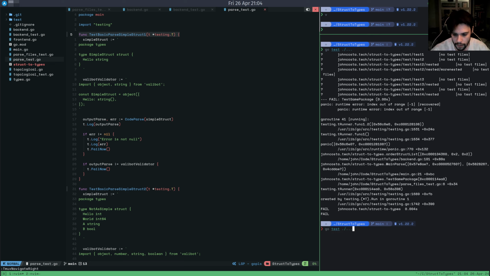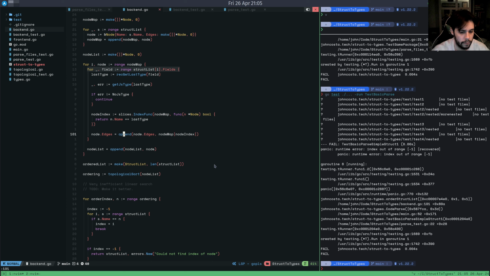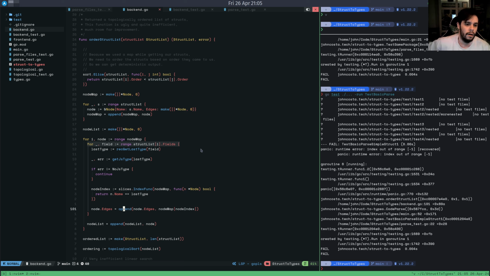Okay, we can now do dash run test basic pass simple struct 1. That already crashes, and it crashes in backend 101. Oh, it fails here. Oh yeah, I remember this being well scuffed. Oh, because the rec get last type.